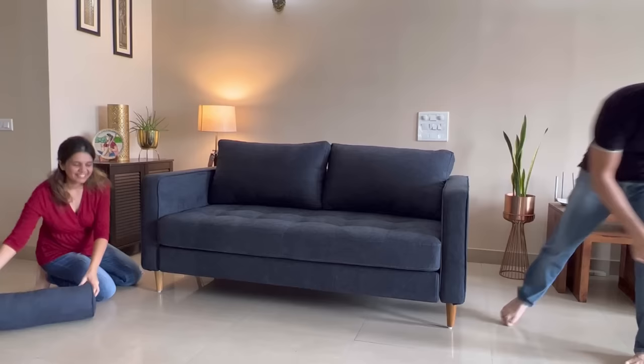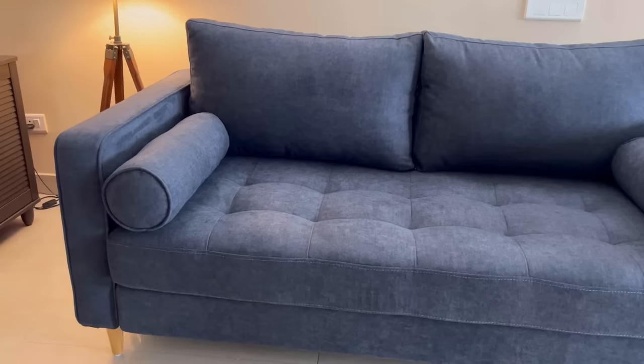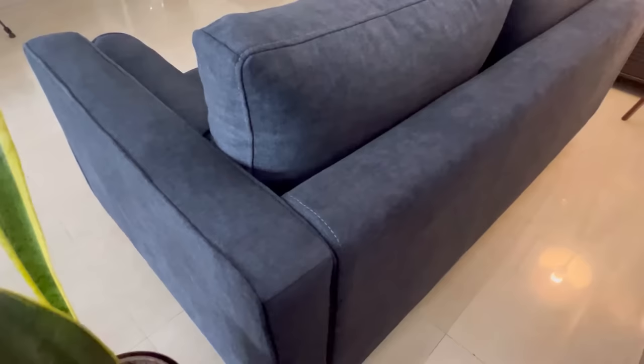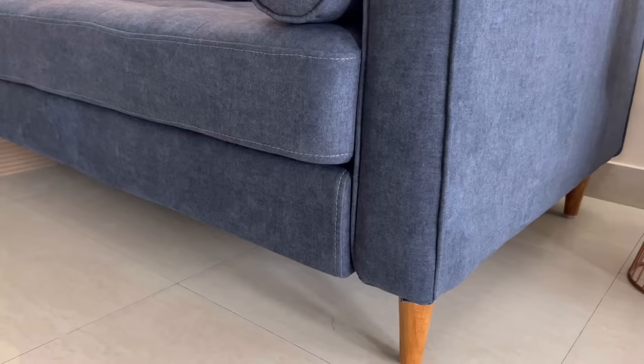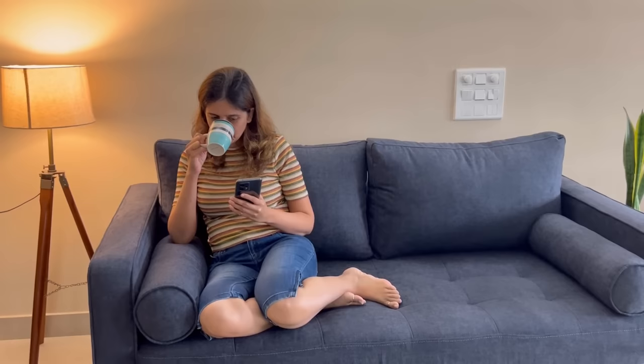Now we are done. I am quite impressed with the build quality of the sofa, the depth of the seat, and of course the matching round bolsters. Palos sofa is made of high density foam that makes it quite comfortable to sit on. The cushioning of the pillows is soft and comfortable to lean on. The premium polyester plus cotton fabric with high quality inner layers ensures the piece will last for years to come. The steel frame — unlike MDF board used in many national and international furniture brands — comes with a 10-year warranty. The beautiful modern design focuses on comfort and ergonomics, providing correct support to the body.